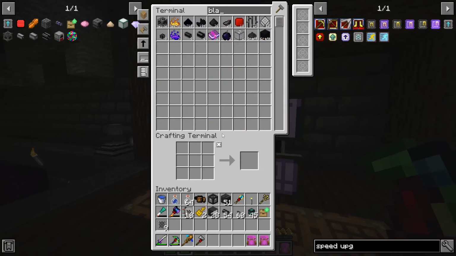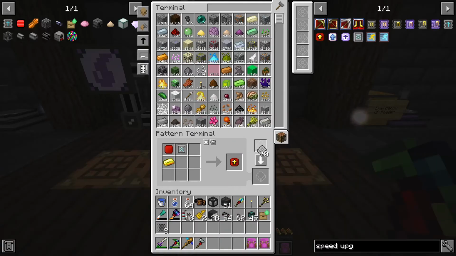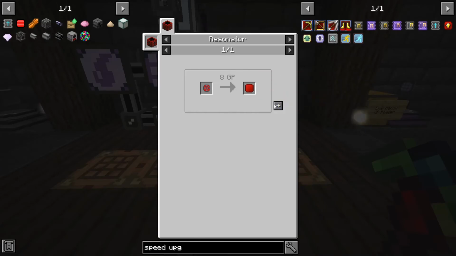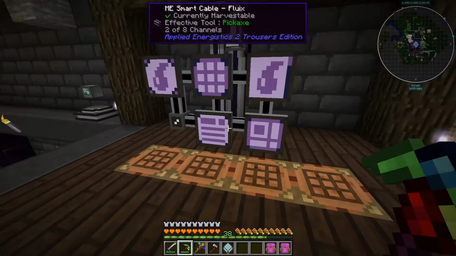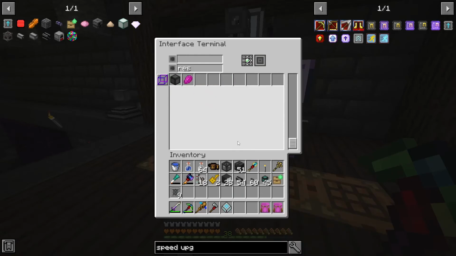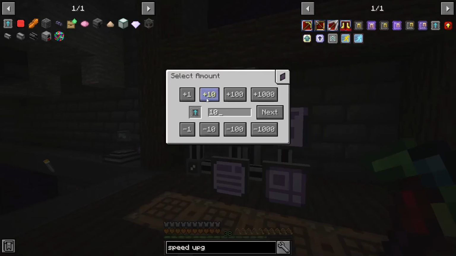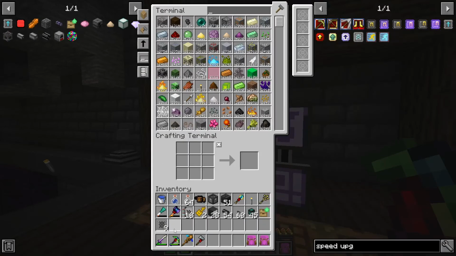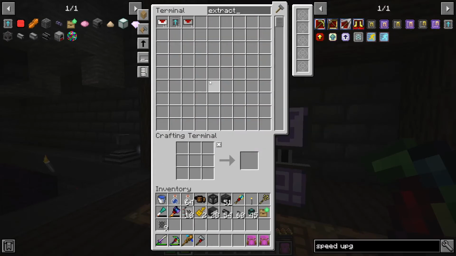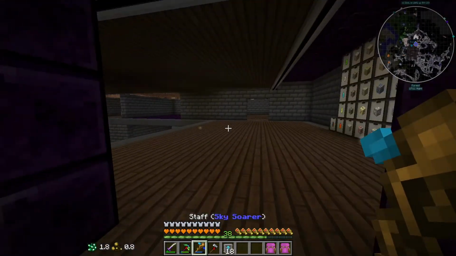I need more blank patterns. Yeah, it's pretty easy to program this thing. Let's do this, do this, do this. Bada bing, bada boom, resonator. There we go. Okay, now we can do it. Give me 20. What a beaut. What a beaut.